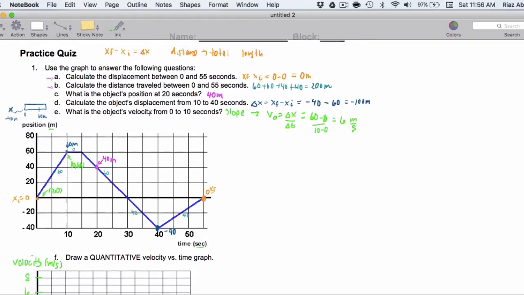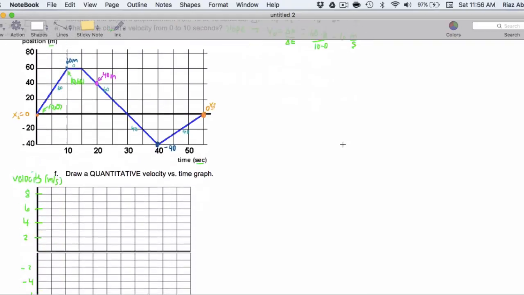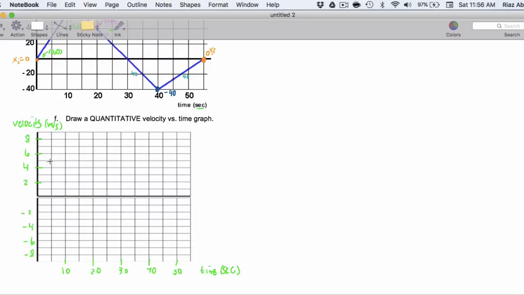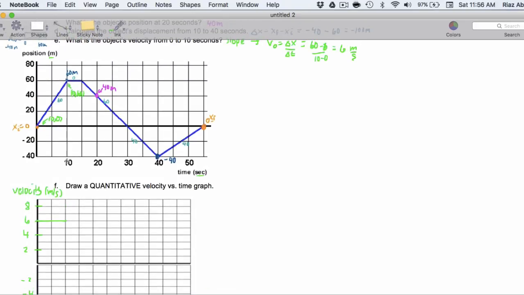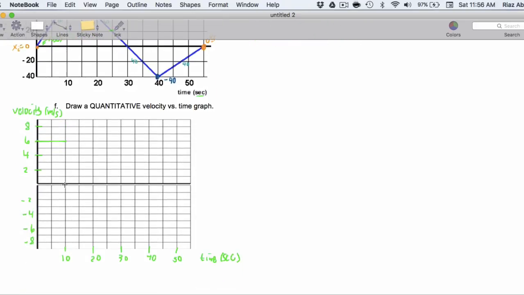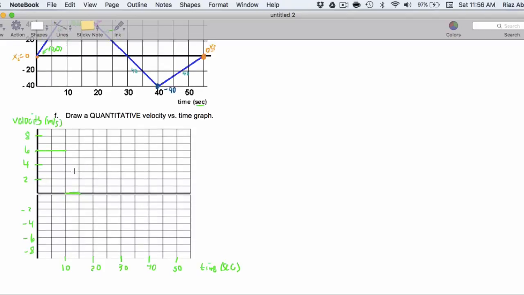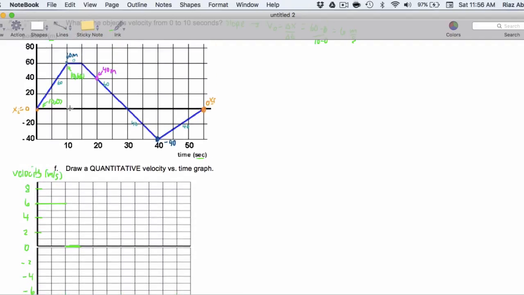Now, for the first part, we've already calculated it out to 10 seconds. Our velocity is 6 meters per second. So, I'm actually going to then draw a flat 6 meters per second there. From 10 to 15 seconds, I'm not moving at all. I do like it when people draw that line at the zero mark there. So, I do encourage you to do that, both on homeworks and on tests.